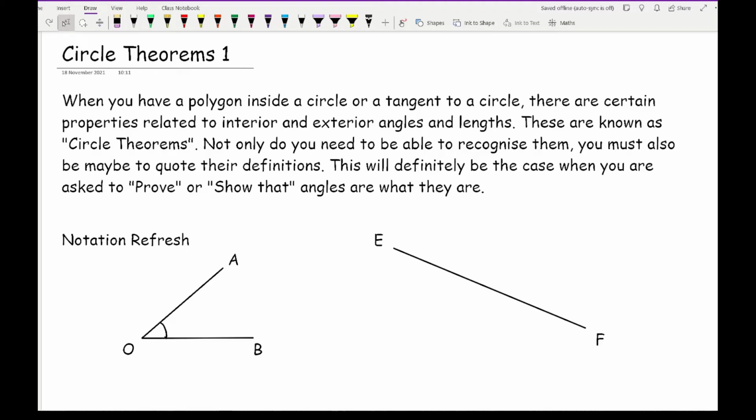Now, just before we get started, let's just have a look at some general angle notation. If I want to describe this angle here, that I'm highlighting in blue, then I can represent that using A, O, B, so the three letters. The first letter is where I start, goes to the middle letter and then to the end letter, and I can have that with a little hat on top, so that represents that angle there. Or I could represent this by drawing a little angle and then my three letters. So again, either of those would be absolutely sufficient.